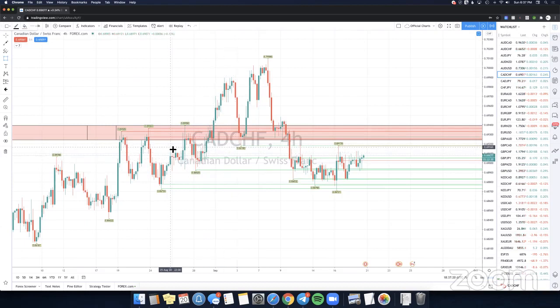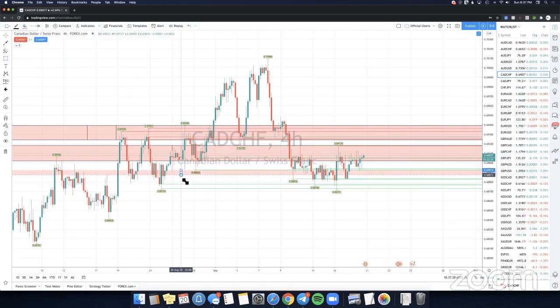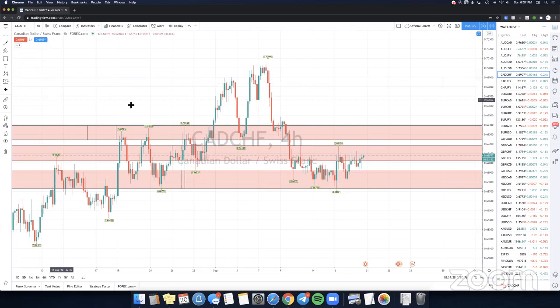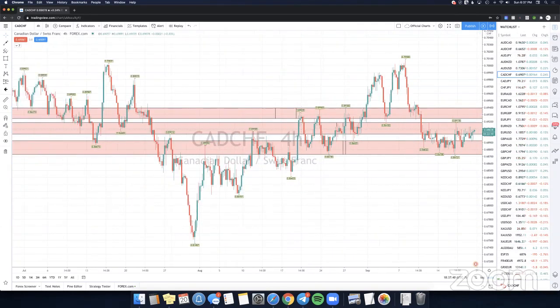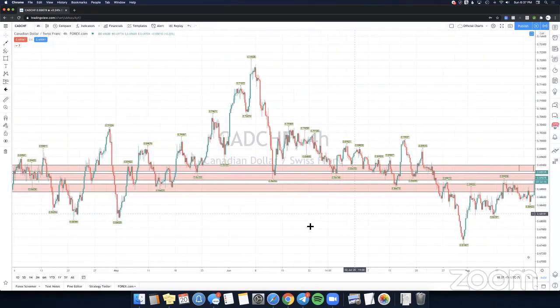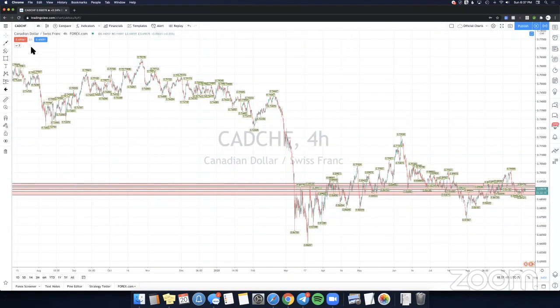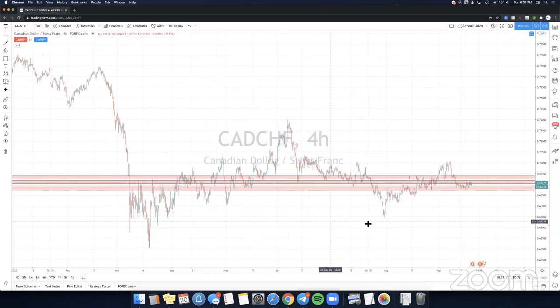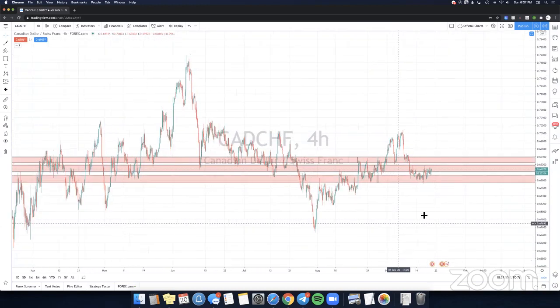I really don't like when pairs cross over like this too much because it's hard for you to identify where price is going to go. And this is a messy pair. CAD CHF normally moves like this, and it's not something we trade too often. But you can see right here, these zones have been established from way back. So if I zoom out and hide this stuff, you can see that this is a pretty messy pair. It generally consolidates a lot. It's tested the same exact zone.